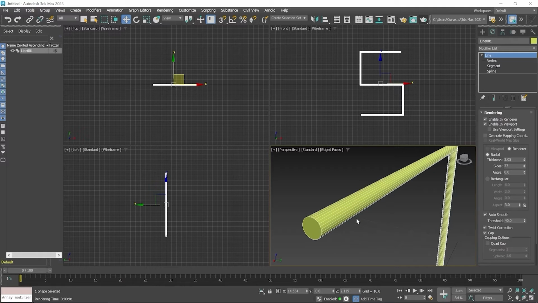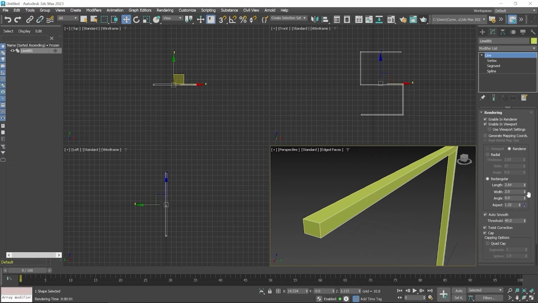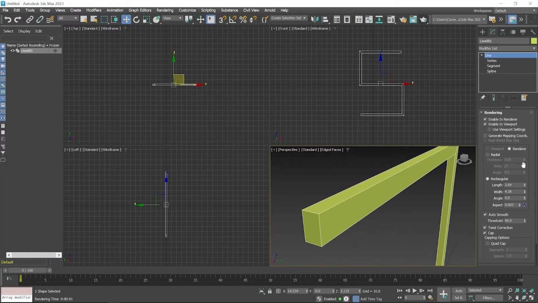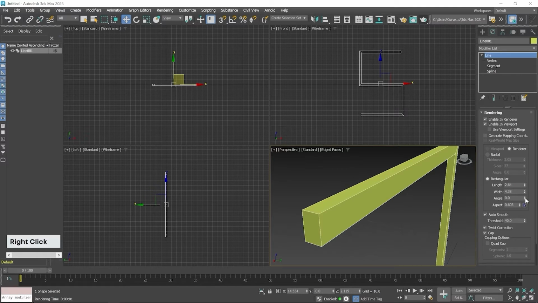The second shape that you can apply on this line is a rectangle. By clicking on this checkbox, you can immediately change the profile shape. If you want to change the length and width, these options are also available here. By changing these parameters, you can modify the shape also. An angle option is also available here. If you click and drag on this parameter, you can apply an angle also. If you want to reset this parameter, just right click on the up and down arrow keys. So the default parameter will apply.